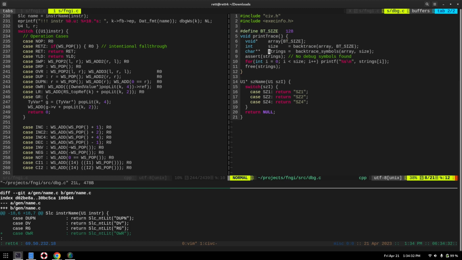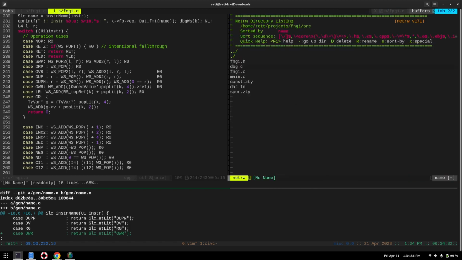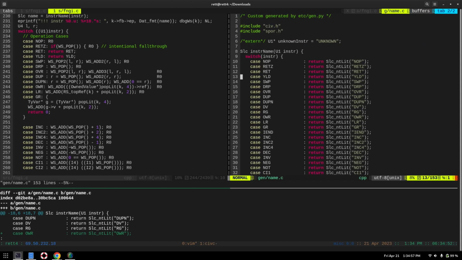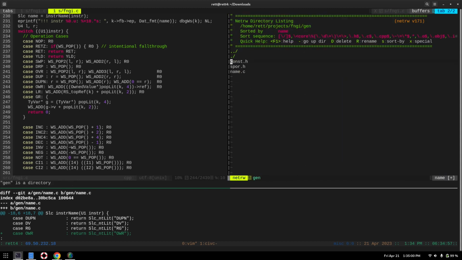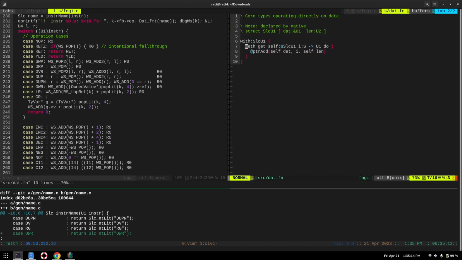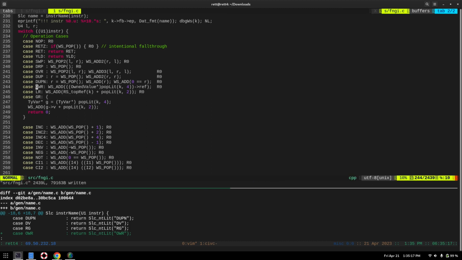Print trace. I have some method which does debug for us, and I forget where it is now. Thought it was in gen. Name? What's the instruction name? I don't know. I guess it'll break later. I thought I had it, but maybe I actually don't think I do. Sorry. I think I was thinking of adding it and decided against it.